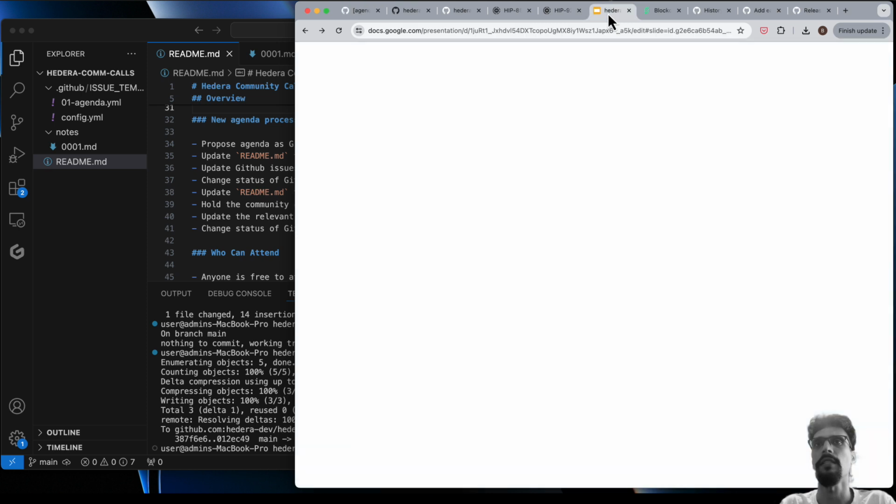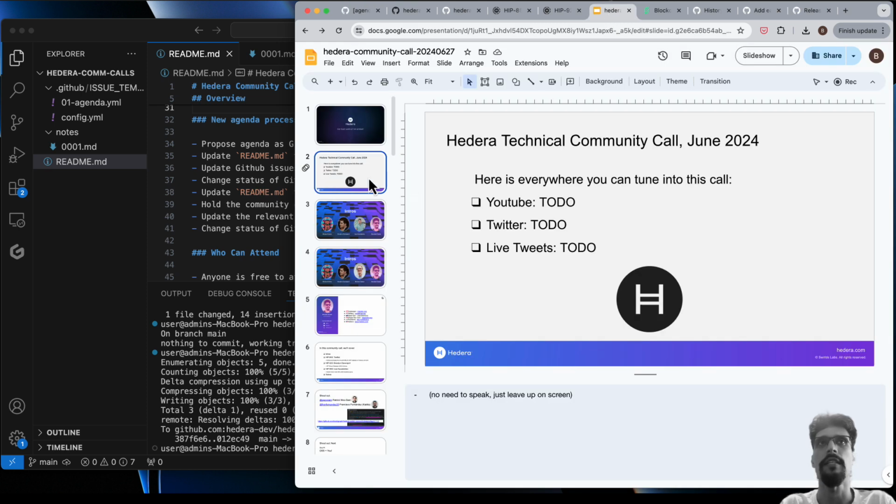Now the second thing that I did was to continue updating the slide deck. So now here I've updated this slide to add a little animation for this logo, so it sort of fades in and out a couple of times.